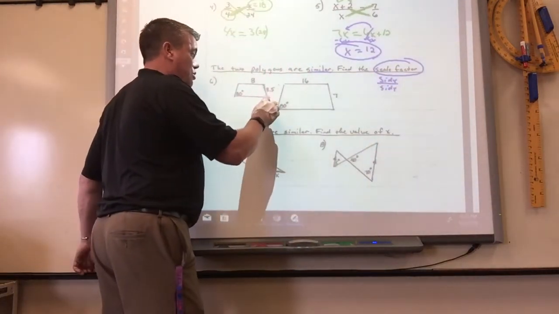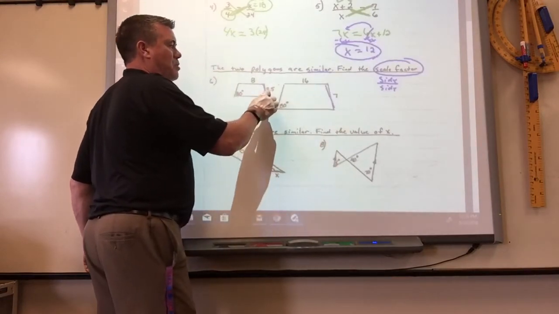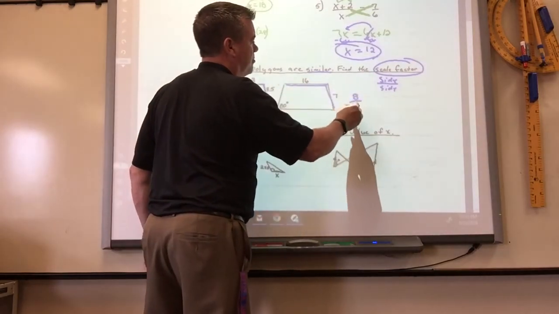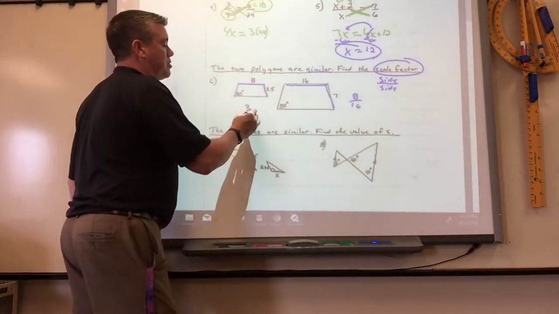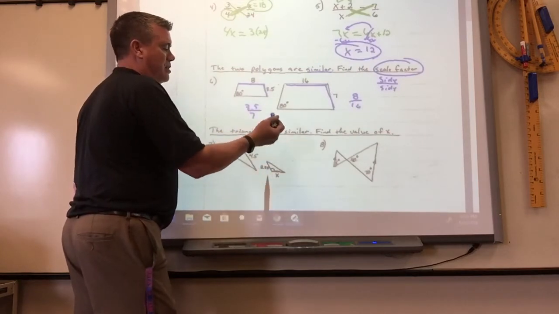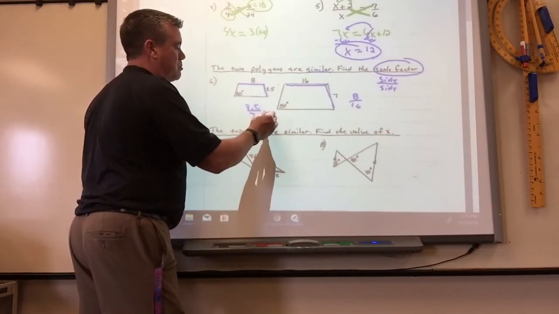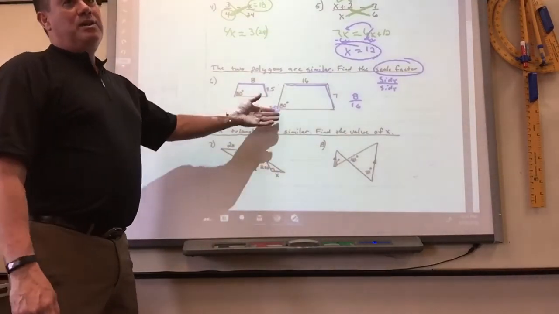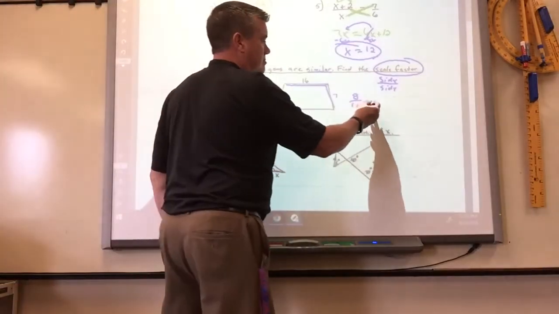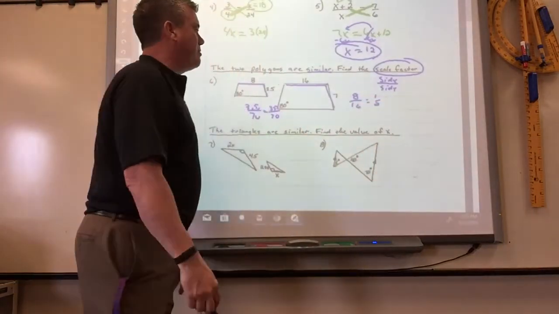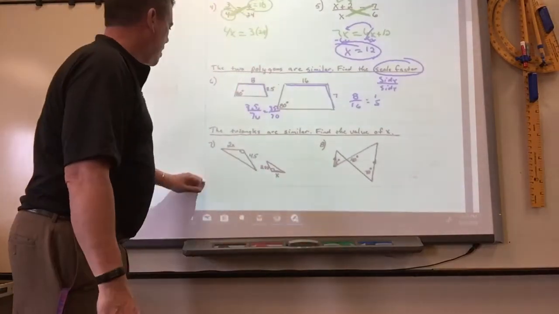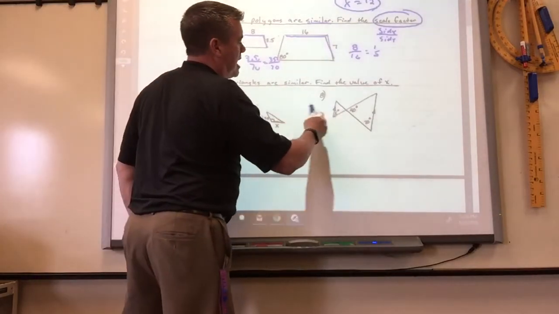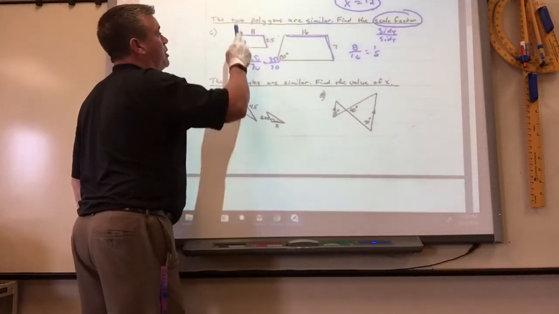So, you could use this, but since that's a decimal, I wouldn't use it because you'd have to switch it. So it'd be 8 over 16. If you did 3.5 over 7, you can't have a decimal in a fraction, so you'd have to move the decimal and write it as 35/70. You don't need to reduce, but you can. Both of them reduce to 1/2. So when you have similar figures, you can find missing sides by doing proportions.